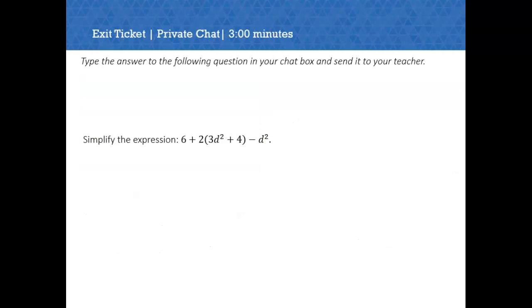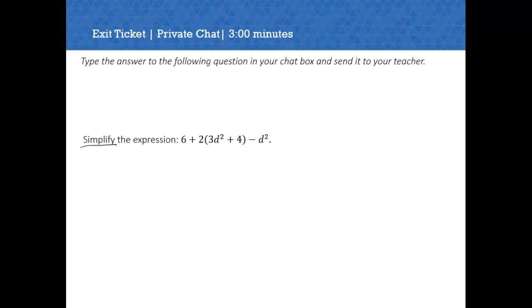Now we're going to work on simplifying the expression. So what simplify means is we want to get this as reduced as possible with as little terms as possible. This is certainly not simplified. Anytime you see parentheses, it's not simplified. So we look and we would follow the order of operations if we could.